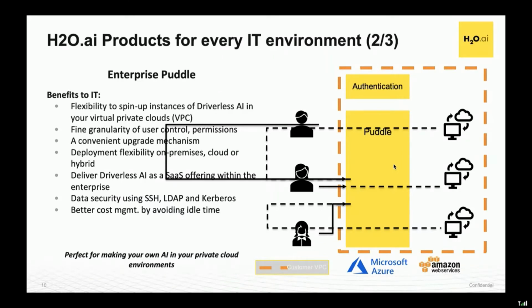So with Puddle, what we're doing is we know exactly what Driverless needs, or even H2O needs, right? So both for H2O and Driverless AI, we have set up best-practice Terraform templates, AMIs, and packaged all those up so you can essentially provide an internal managed cloud for your users, who can log into the cloud, and then they will have predefined instance types available that can be spun up with just a couple of clicks. And we'll show in the demo later at the end of the presentation how convenient that can be.